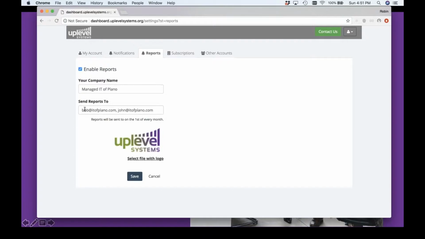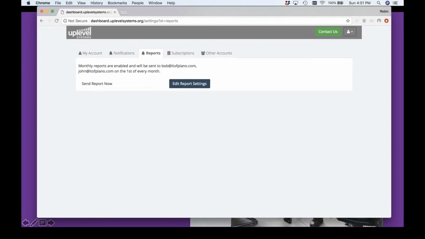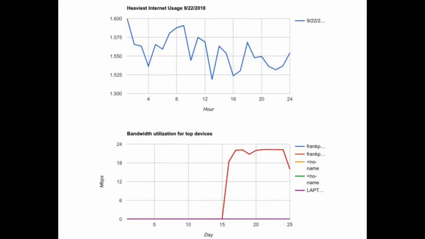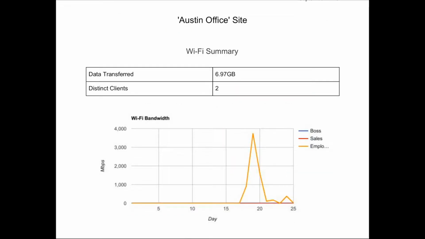Those reports will contain information about the network as a whole for the past month. It'll include information about the usage of the resources on the network for that specific customer, which can include bandwidth usage, top talkers on the network, and how many Wi-Fi devices are connected, just to name a few.